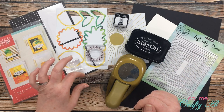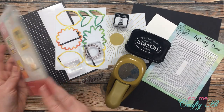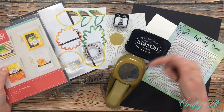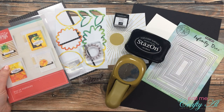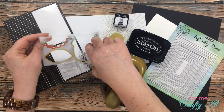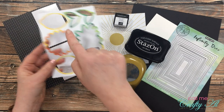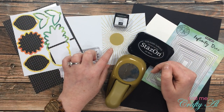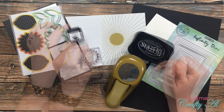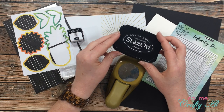From the kit I will be using the Sending Sunshine and the little Sun stamp — I've already put my stamps into the envelopes that I store them in. Other items from the kit are the black and white polka dotted tag, and I'll be using this scrap piece with the Sun outline for my card base, as well as the Sunburst card that came in the kit and the black Stampin' Spot.